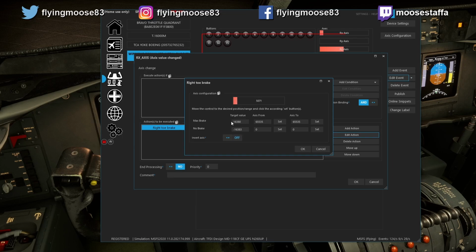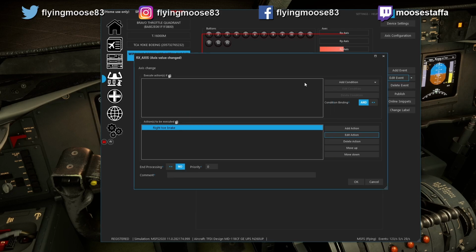So this is the right one. Let's see. So this guy. So if I wanted that's full extension on the brake. If I wanted to have the brake go to full extension, like right there, I could then hit set on these guys, and it would only go. It would top the axis out. It would alter the axis to stop there.